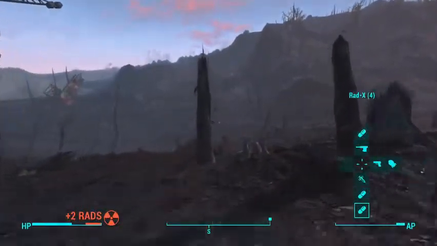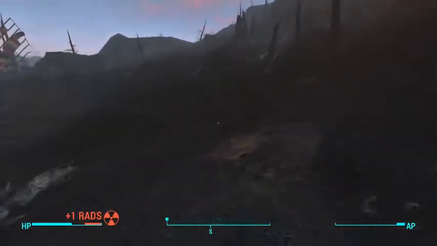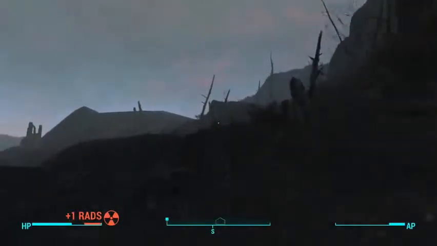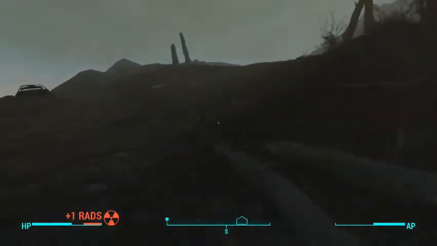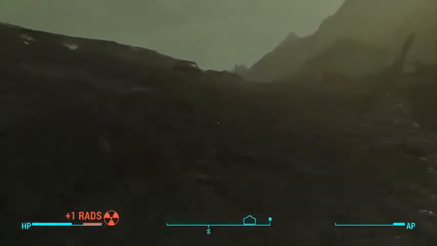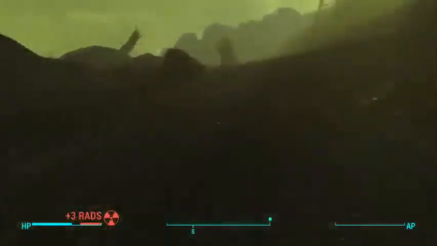Depending on how much Rad-X or Rad-Away you have, I have 4 Rad-X, you can also start using one now. Basically, my limit for radiation is when it reaches the current health I have. Because every time you level up, you will be healed to your maximum HP minus the radiation you have. But since we won't discover anything and won't get any big chunks of XP on this walk, you can let the radiation build up a little bit.